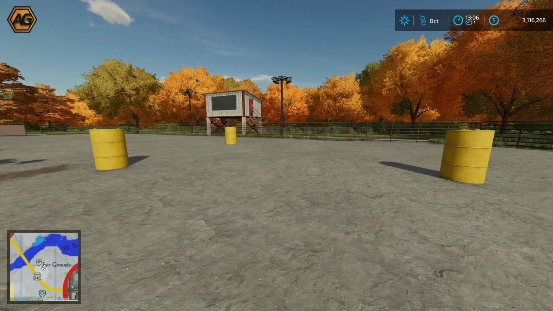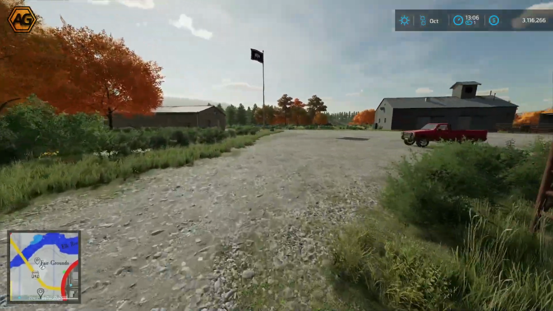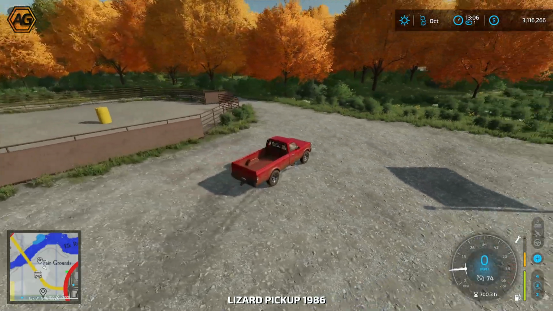Could be the next competitive multiplayer for Farming Simulator. Barrel races on Elk Mountain. Very, very well done. Very well considered. Right, let's head over the road to the sawmill and check that out.